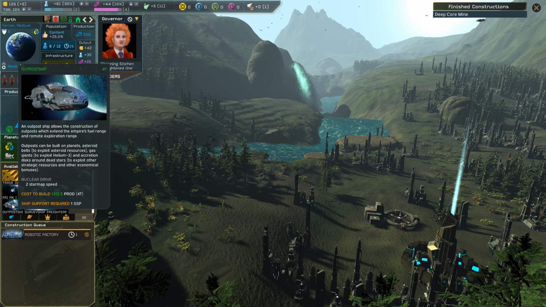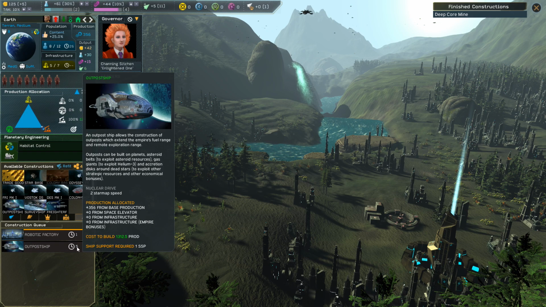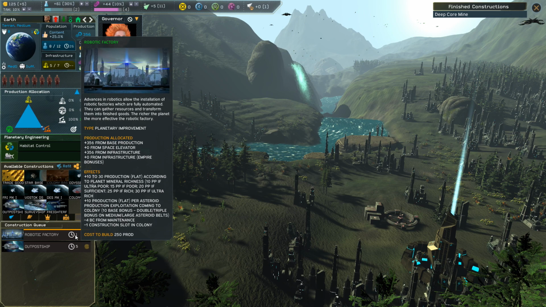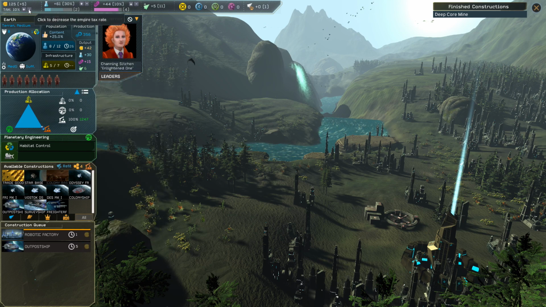Should I get an outpost ship here? 4 turns? I may want to do that. Let's say we go down here. So in 1 turn we'll get that robotic factory. Then in 5 turns from now, not from then, we'll get an outpost ship. If I bump that or move it down, still just 5. Okay. That goes down. That goes up to 6 now. So it doesn't really matter too much here, but we have all the planets to consider, right? We'll keep it at 10, I think.